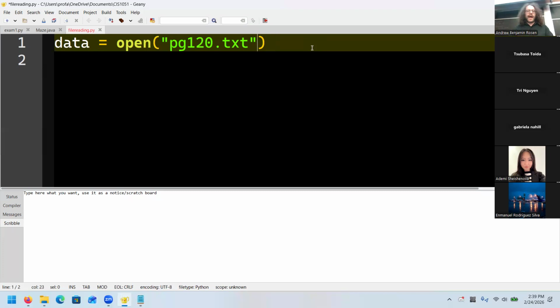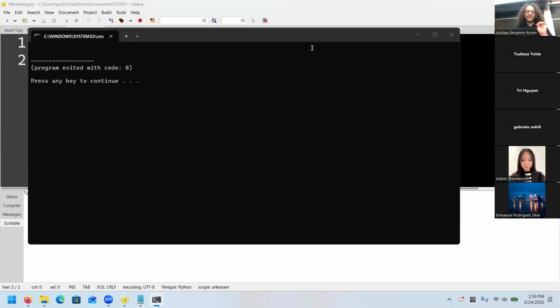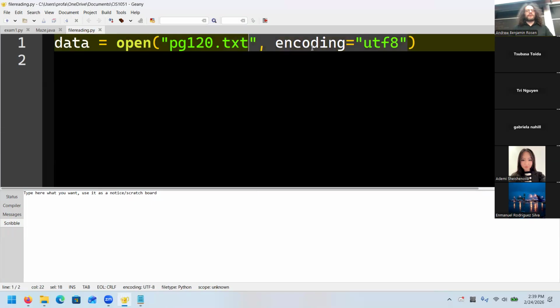After the name, we type comma, encoding equals UTF-8, which is a version of Unicode. That should run just fine. So we just add this bit in. You're never going to need this again, except in this lecture for this specific file. It's just issues with Project Gutenberg files and Windows.